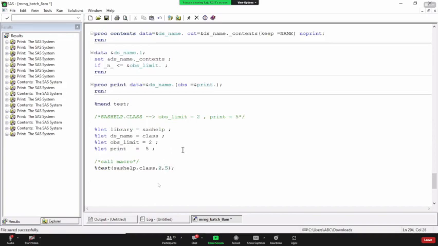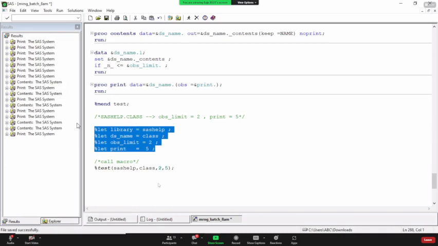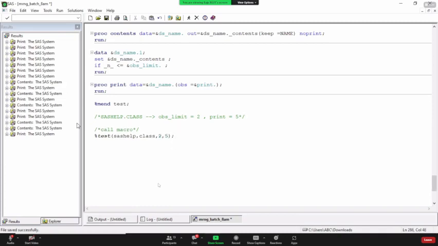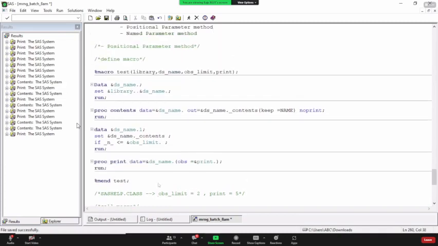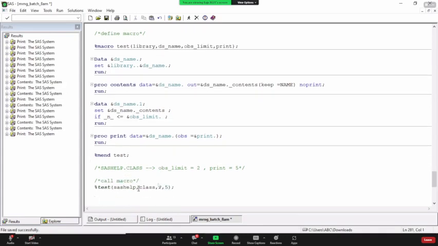That's it. Now the %let statements are not required. Done, your code. So in the positional parameter method, we define the macro variables at the time of defining the macro itself, and you pass the macro variable values while calling the macro.